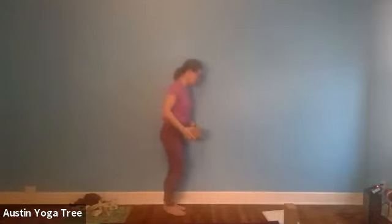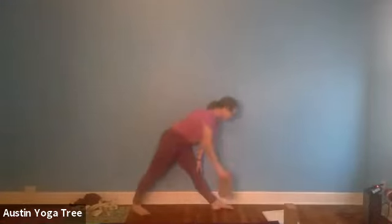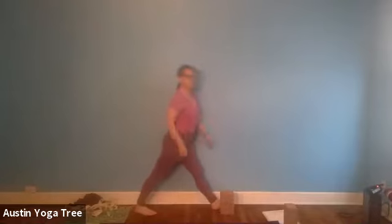And to come out. Bring the right arm down. Bring the torso flush with the legs and come up. Good. Second side. So just turn around, left hip to the wall. Left leg forward. I love the wall. Urdhva. And then reach the right arm forward.